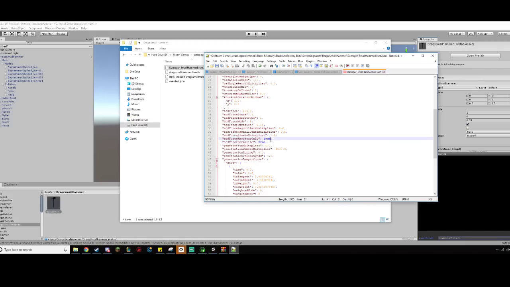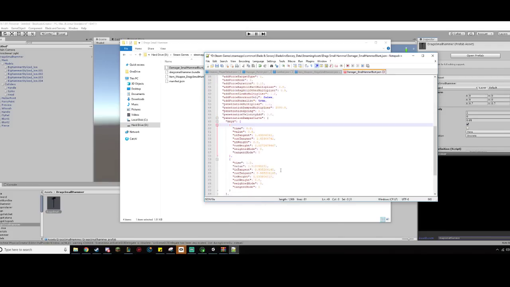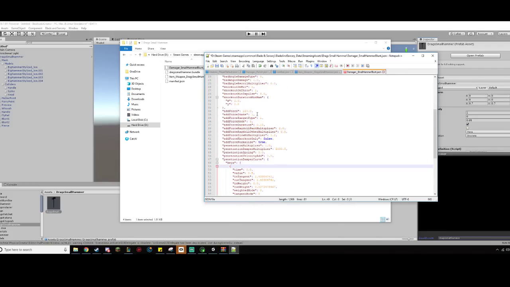So I'll change that to true, and I'll change this here to false. Now I want to make it so they fly when I hit them. So I'm going to change the force. It's going to decrease to about 30, but in its place, I'm going to add a force multiplier. It's going to be 4. This is going to be 3, and this is going to be 2. I might increase it to 2.